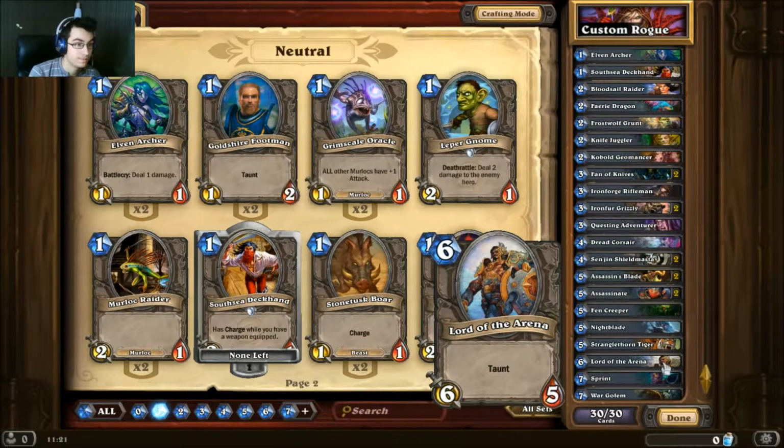So having a taunt that actually deals damage is really good, because it makes them not want to trade. If you get a 1/4 taunt or something, like Gorilla last game, you can just keep hitting it until it's down. This guy you don't want to hit until it's down, because you pretty much want to one-shot him, otherwise he will kill something. He deals 6 damage.